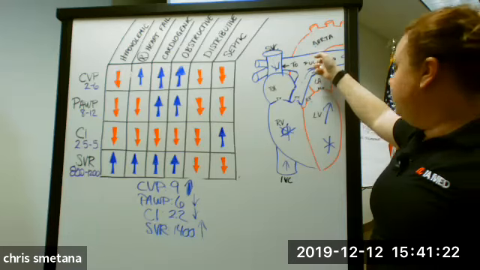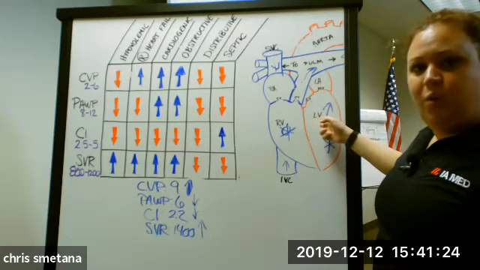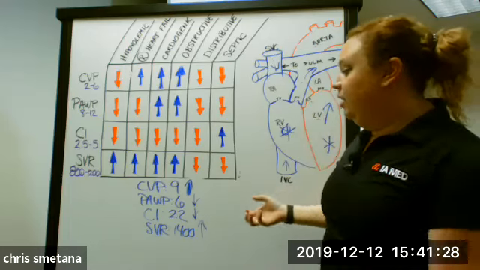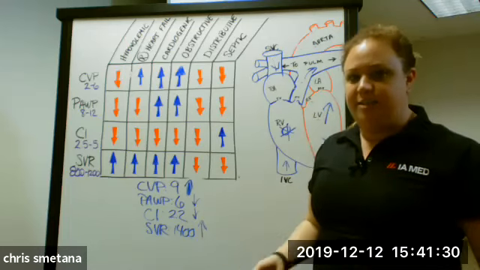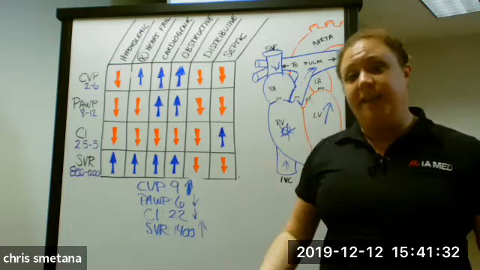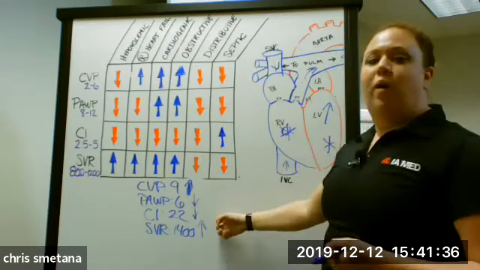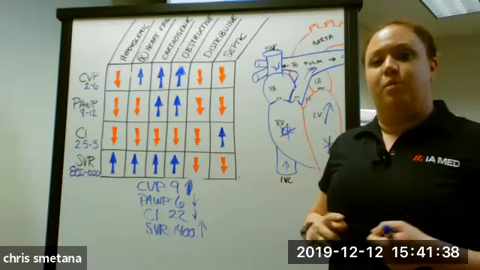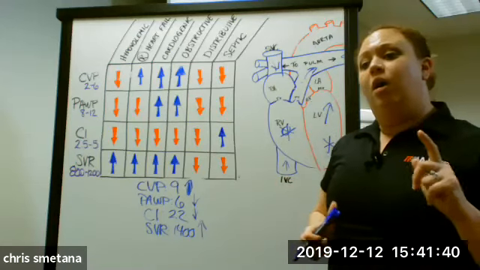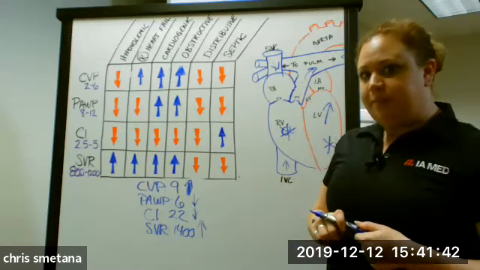If I don't have good forward flow here, I'm not going to get a whole lot of blood flow into that left ventricle. If my left ventricle isn't getting filled, my cardiac index is going to suck. If my cardiac index sucks, my body's going to say, hey, I'm hypoxic. Why don't we squeeze down, see if we can get some more blood flow? Why would this be a problem?